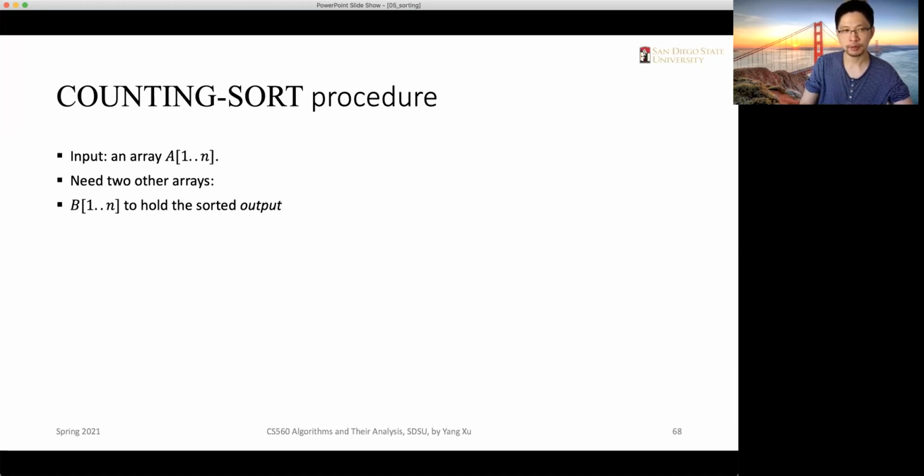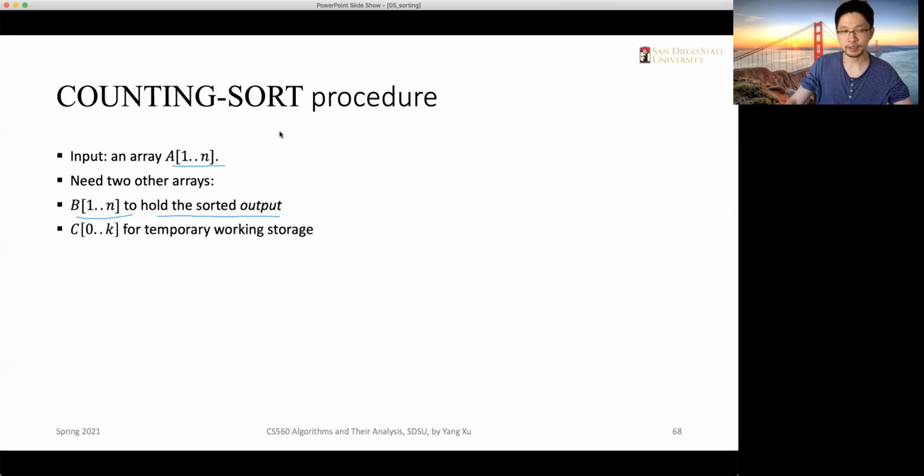So we will have a new array called B, which is the same length as A, and its function is to hold the output. Finally, we will return the values in B.